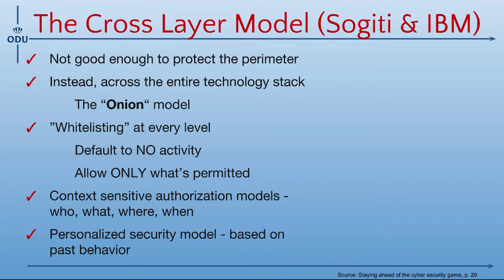The last notion with the cross-layered model, or the onion model, is personalized security. So based on past behavior, if I'm logging into a series of systems and let's say I've been working at a company for 10 years and I log on to X number of systems each day, and then out of the blue, for some reason, I'm logging into some system that I've never had access to and really shouldn't have access to. Understanding that that is a new event, that is an anomaly, is important from a cybersecurity standpoint. It's another way to help us determine odd behaviors, unexpected behaviors, and perhaps malicious behaviors within our systems.